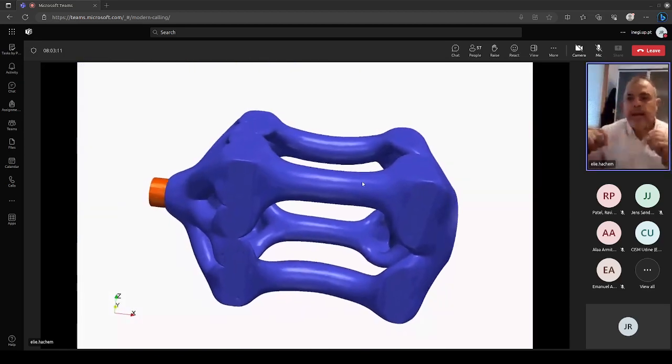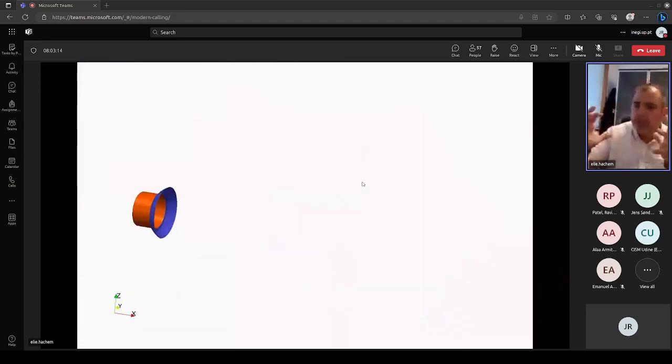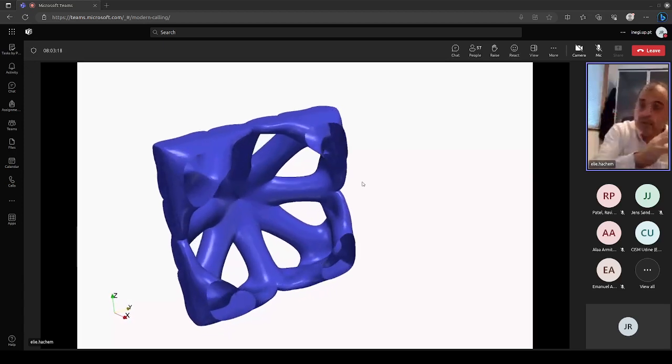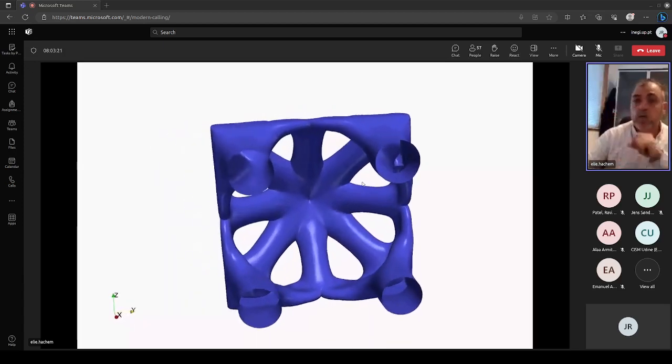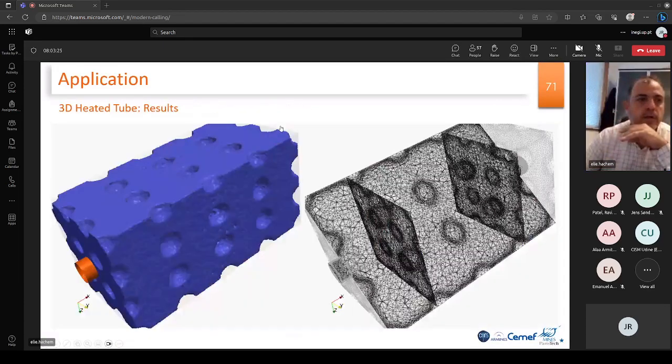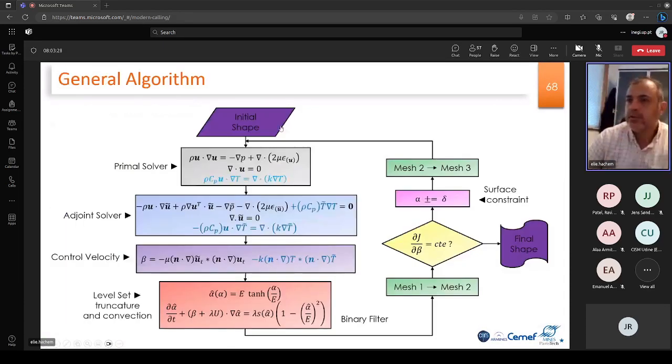I have a last part, a very small one, but it is going to help me introduce the second part for tomorrow that is related to machine learning. You can say, I agree with you that it's too much. Can we simplify all that? This is the teasing for tomorrow. We need to solve Navier-Stokes. We need to solve three additional equations. Imagine if you have that in a time-dependent system, maybe with turbulence.